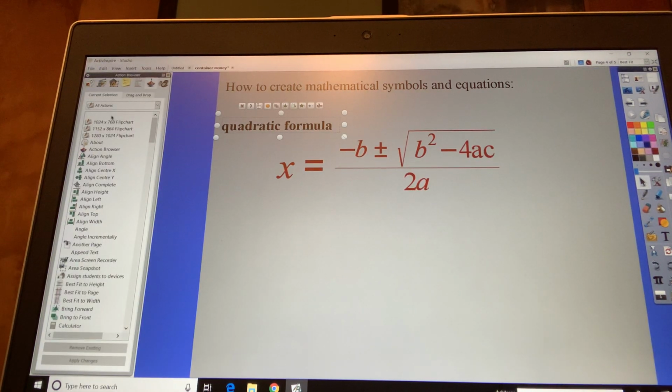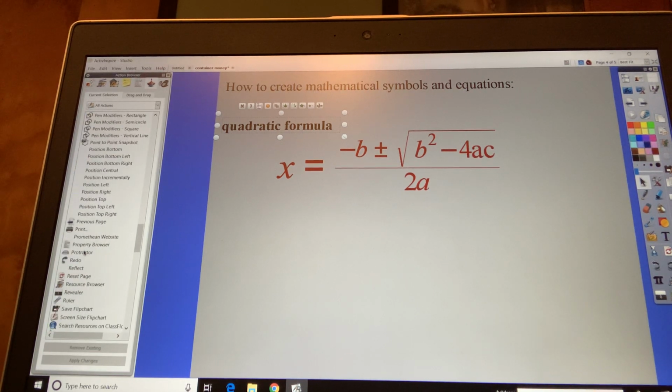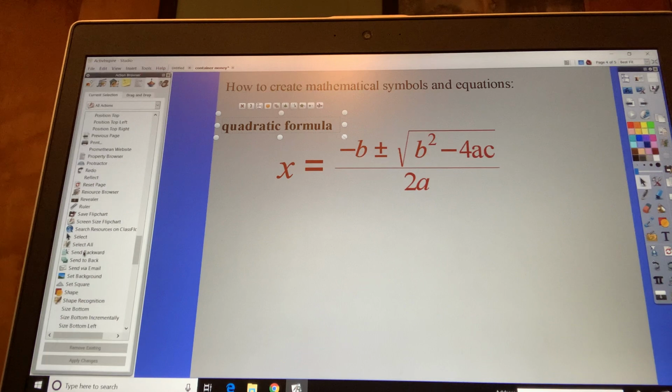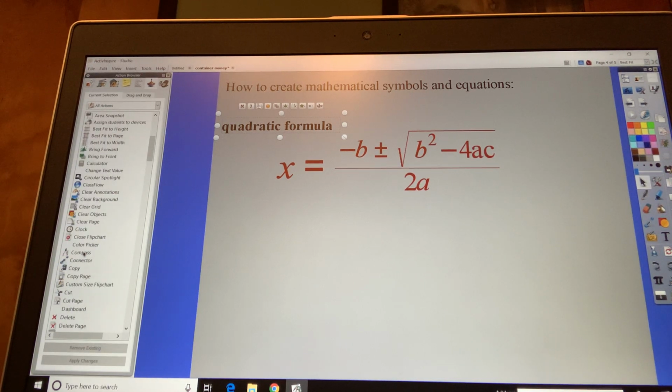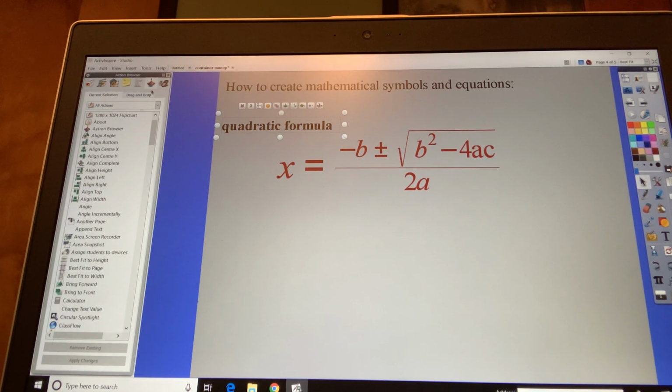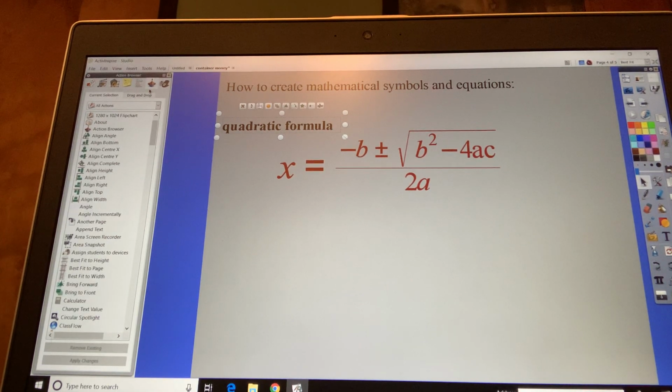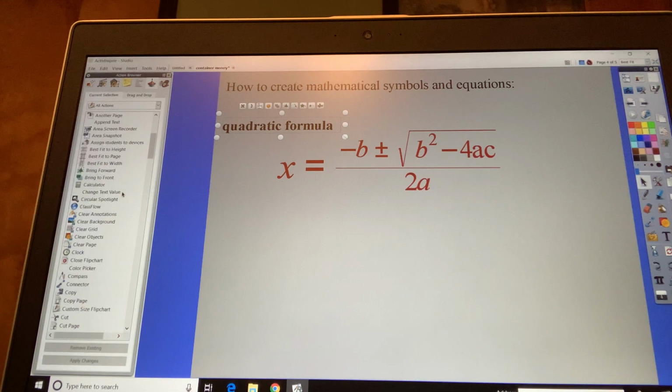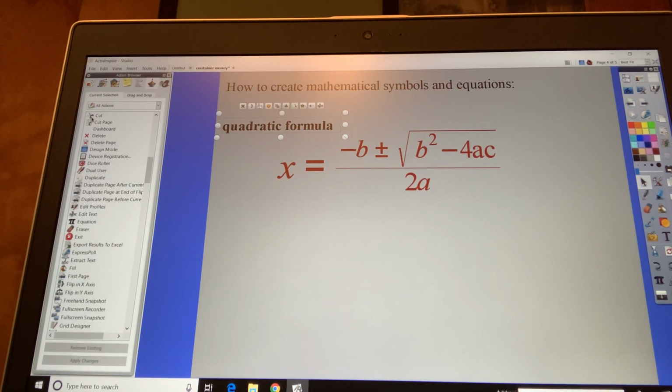And when it comes up, you can see that there are a whole lot of things that you can do for an action browser, a whole lot of things. We're going to focus on one of them. Notice that the action browser is associated with a top, because obviously a top provides you with some action. What we want to find is the word hidden, and luckily this is in alphabetical order for us, so you can see the word hidden right there.